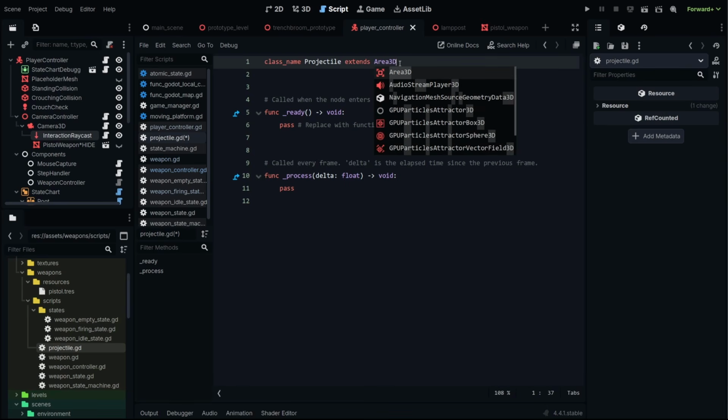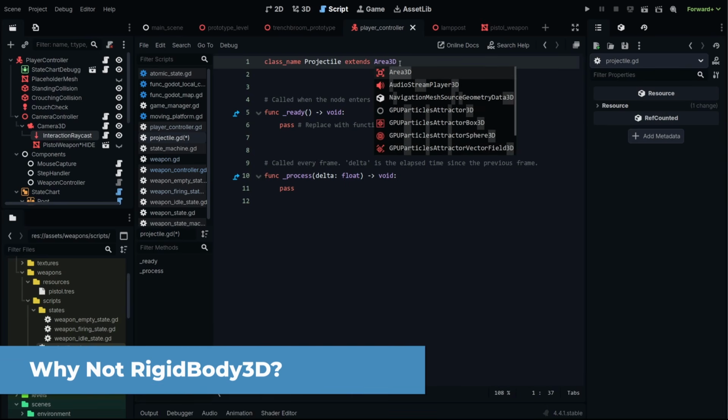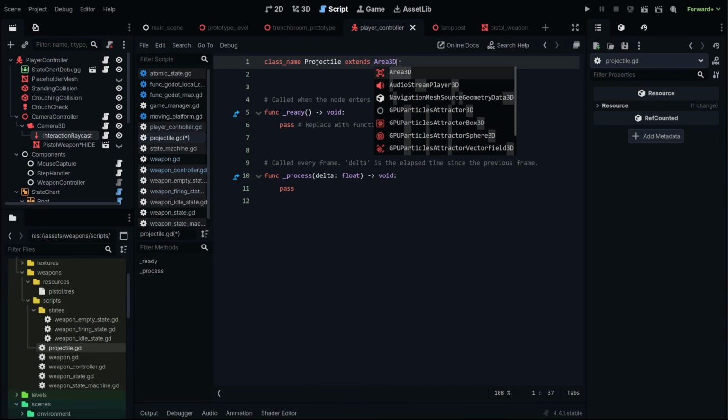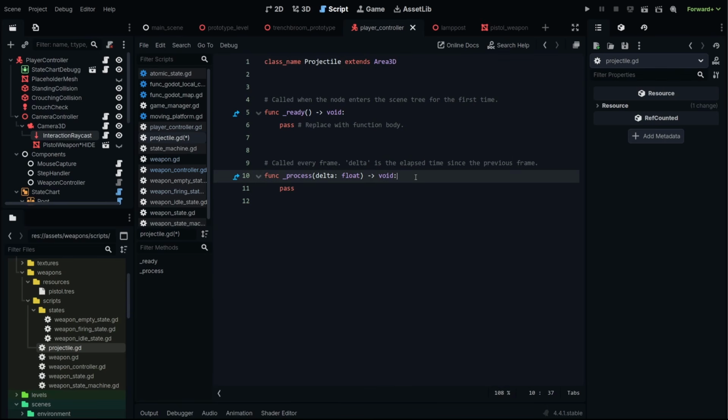Now, if you're trying to do a rigid body, that might be the thing that you think of. Like, I'm going to shoot a physics object, and it's going to be a rigid body. Or I guess really an animated body if you wanted to move it manually. But there are issues with that in that sometimes your projectile can move so quickly that it doesn't register, and you're going to have issues with projectiles hitting things consistently. The solution to that is to actually make the projectile an area.